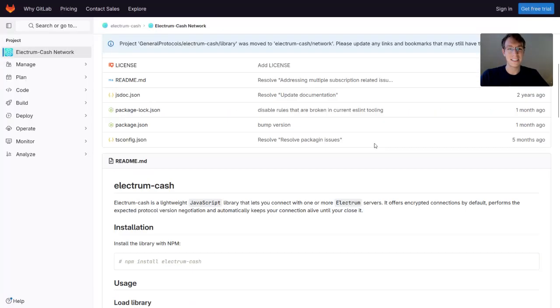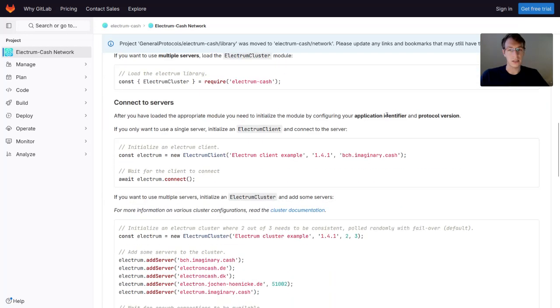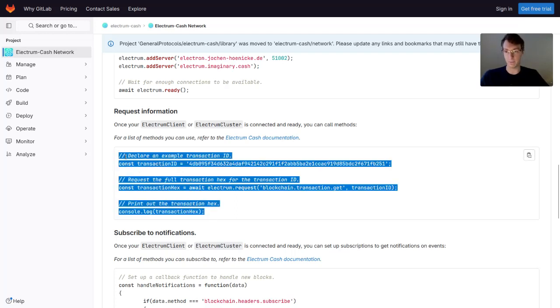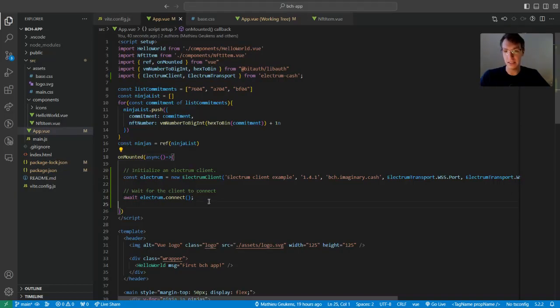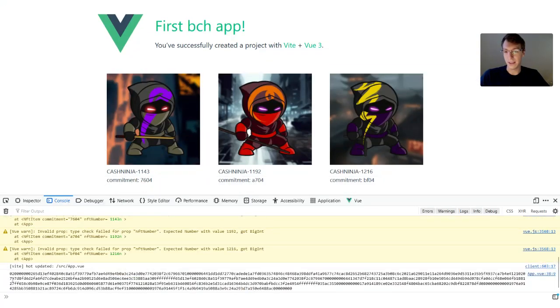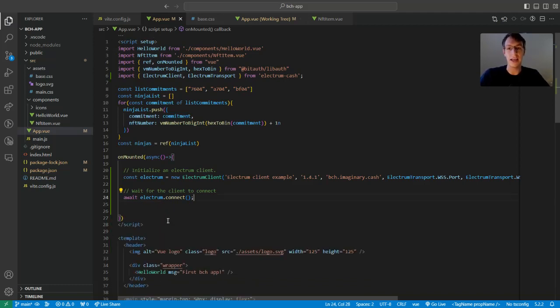So now we can test something with these, we can test getting information from the Electrum servers. So we can do this by just copying the example again. So we could declare a transaction ID and we request the full transaction. So we provide the request, which is blockchain.transaction.get, and then we provide the transaction ID, and then we wait for the Electrum server to give us the full transaction in hex. So if we copy this and paste it into our application after we connect, this is just to test whether it is working, and then we get the full hex of the transaction back, which is this whole string. So we now know it is working. So we can delete this again. So now we have connected to the Electrum application. So what do we want to do?